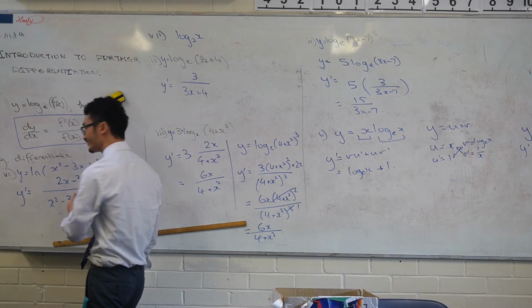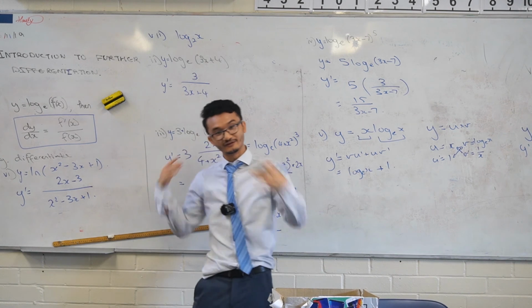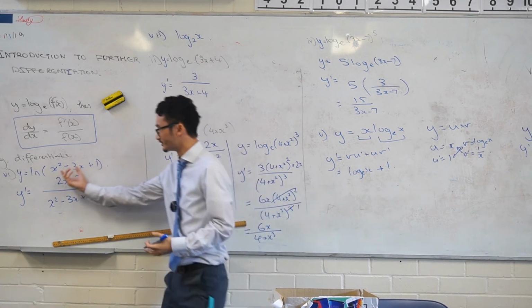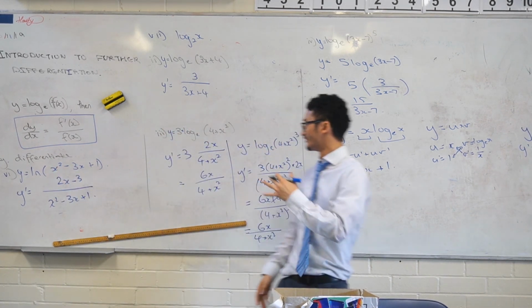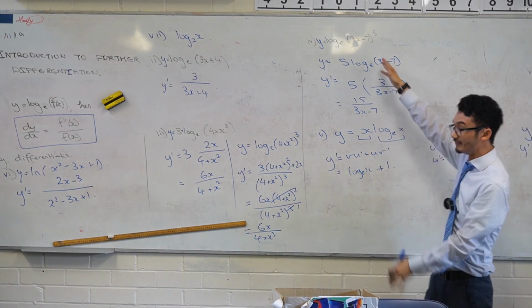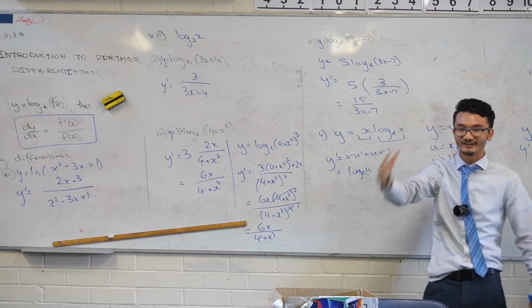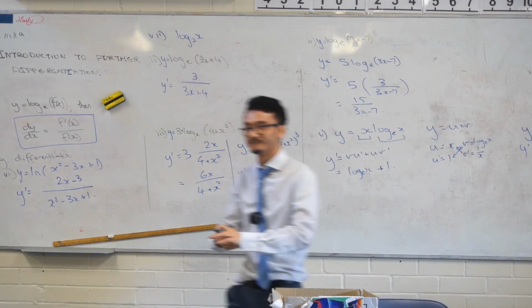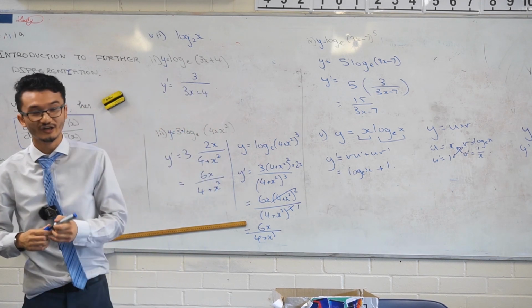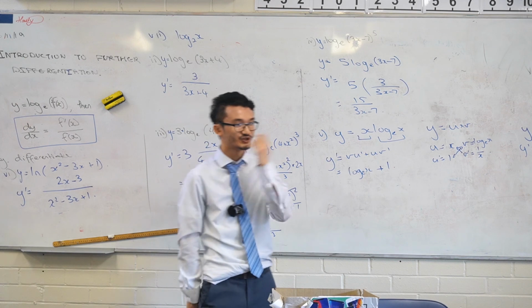So with log functions, once you recognize the form, they're pretty good to differentiate. You just have to be careful: if you have weird things like this, you can use product rule. Or sometimes there'll be fractions, and if you have a fraction inside there, you might have to use quotient rule. There are some tricks you can do to make it easier, but we'll show you next lesson.